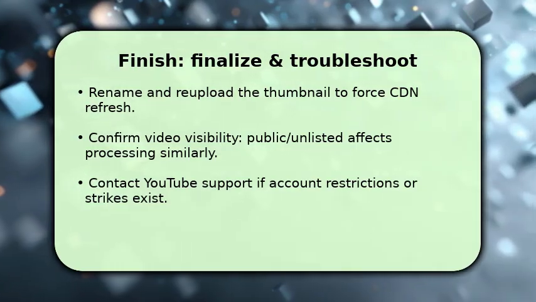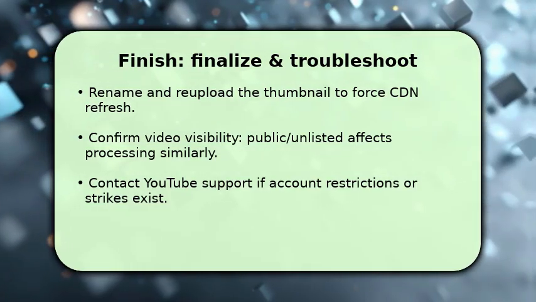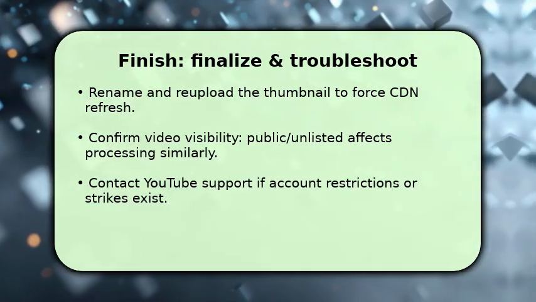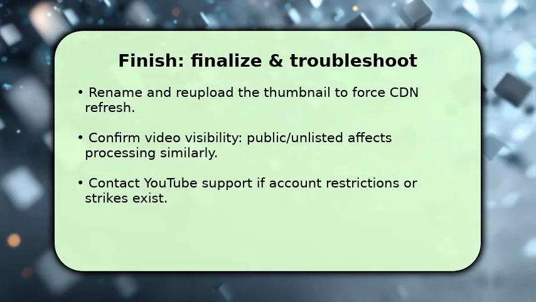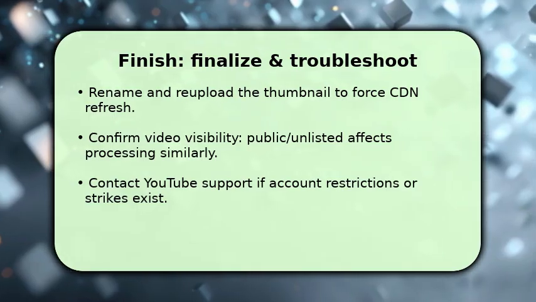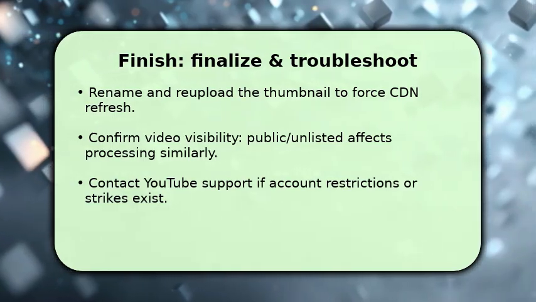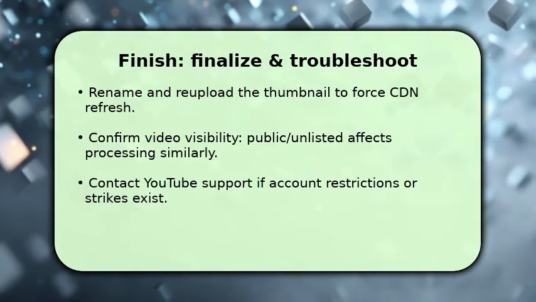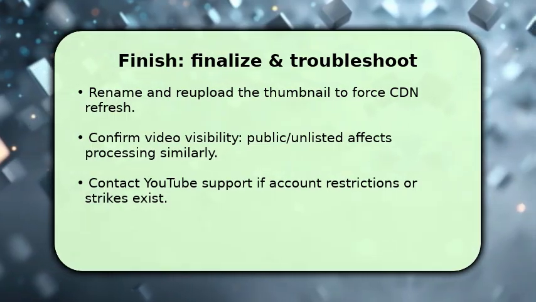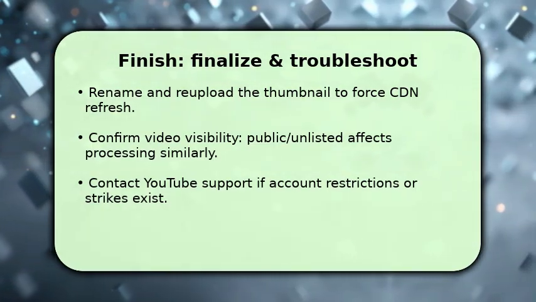Rename the image file and reupload. This forces the CDN to fetch a new asset. Make sure the video isn't restricted by age, strikes, or copyright holds. Those can prevent thumbnails from updating. If the image still won't appear after 24-48 hours, submit a support ticket and document steps taken.